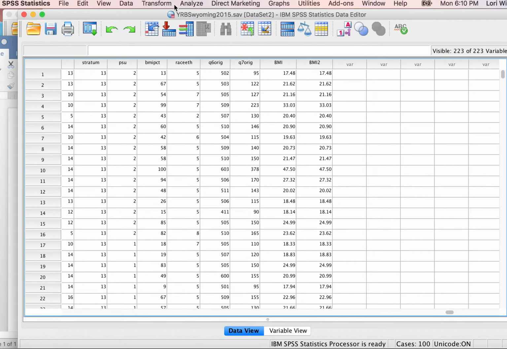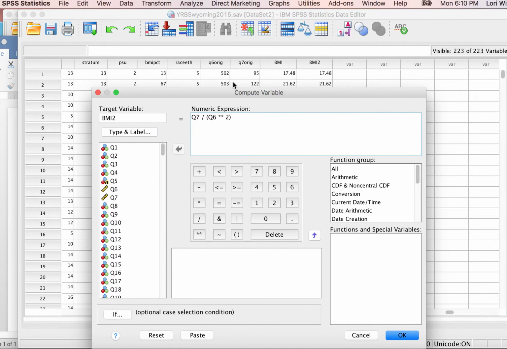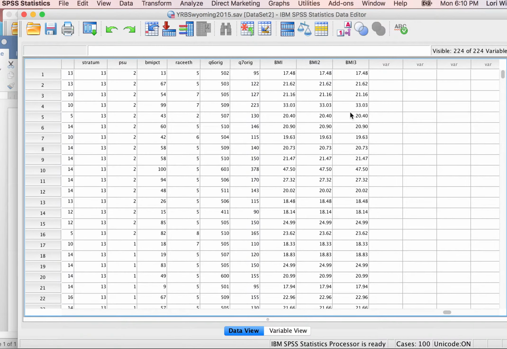And if we go to our data set, you'll see that those are side by side and it calculates exactly the same number. A third way is, let's say maybe you forgot about how to do the exponents, and so here we have BMI divided by kilograms divided by meters, and you can do meters squared, which is the same as saying Q6 times Q6. And for this one you must have the parentheses. If you don't have the parentheses, it won't calculate properly. So let's go ahead and calculate that one, and you'll see that it calculated exactly the same numbers there.